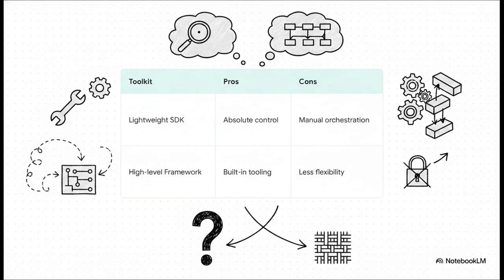On the flip side, high-level opinionated frameworks bring a massive amount of built-in tooling to the table. Say you're building some complex orchestration, like a multi-agent system, or a deep retrieval augmented generation pipeline where you're parsing PDFs, chunking text, embedding it, storing it in a vector database, and then running a chain of prompts. An opinionated framework is going to save you thousands of lines of boilerplate code. The trade-off, though? These frameworks can sometimes be pretty rigid, which makes it a lot harder to debug when things inevitably go wrong under the hood. The key takeaway here is making a really intentional decision based on whether your specific project requires that granular control, or if you just need rapid development for complex workflows.